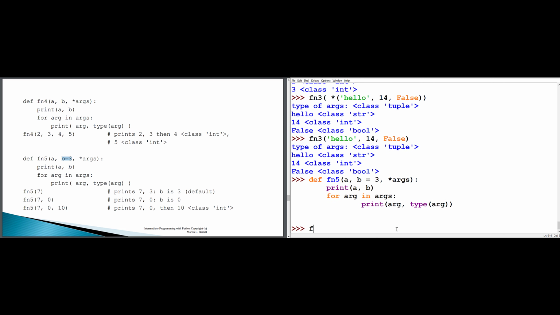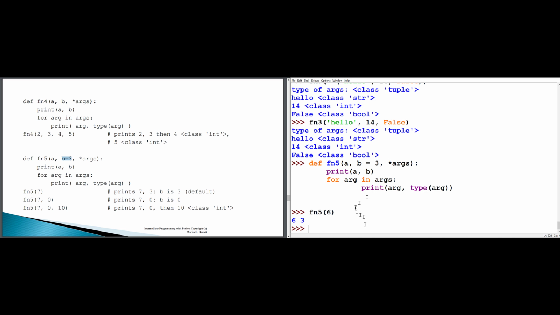So now if I say fn5 and I just give a 6 as an argument, well, 6 is going to become the value of a. The value of b by default is going to be 3. And args is going to be an empty tuple. So all I'm going to get out is the value of a, which is 6, and the value of b, which is 3 by default. And then the args tuple is empty, so I get no output from that.